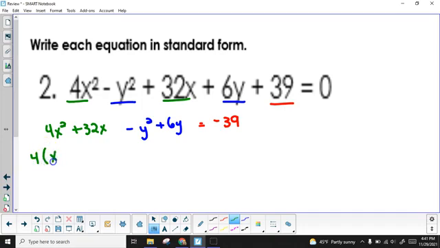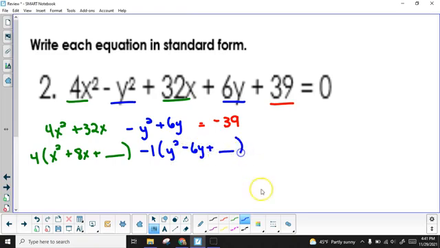When we take that out, we're going to have x squared plus 8x. And then we're going to need to complete the square, so we're going to need to put in something else right there. For our y's, we need to factor out a negative 1. Be careful, students. Students have trouble with this sometimes. You got to factor out the negative 1. And that's going to leave us with a y squared minus 6y. And we're going to have to add something else there, so I'm going to leave a blank. And over on this side, we have negative 39.